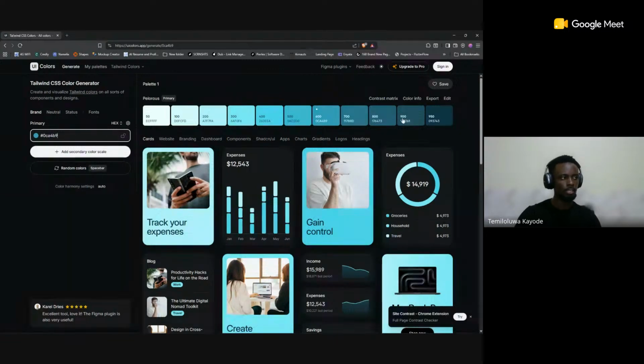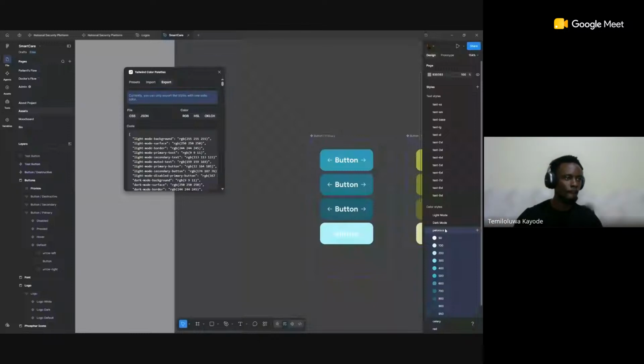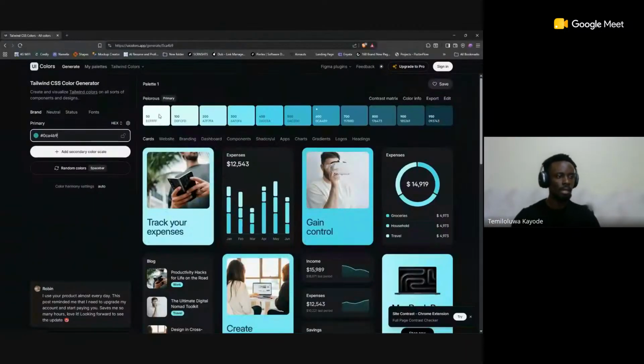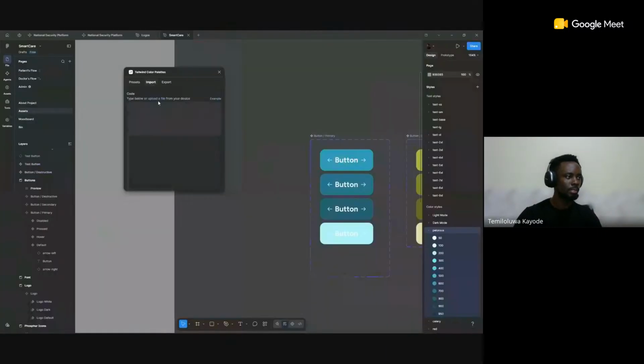You can see it's Pelovos. That was the color that we have here. So it generated this color palette called Pelovos. If I want to import this color palette that is generated, what I have to do is come to exports, and then I can just copy to clipboard this color code that it gave me here. I can't remember what to call it. I can just copy it here. Then I come to my imports. I have to first create these curly brackets, open and close curly brackets.